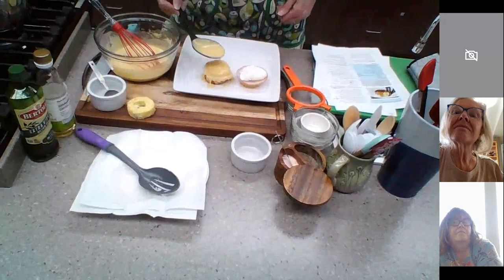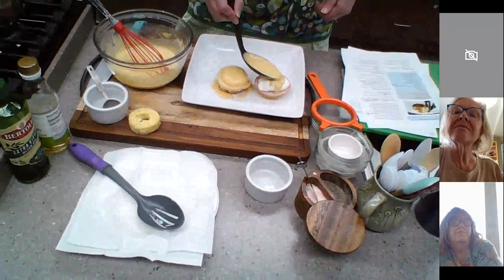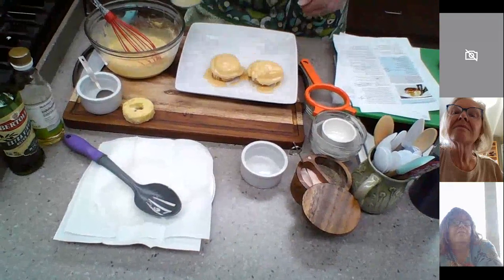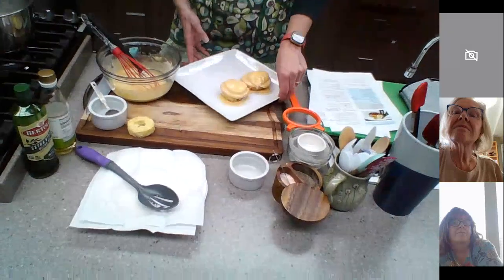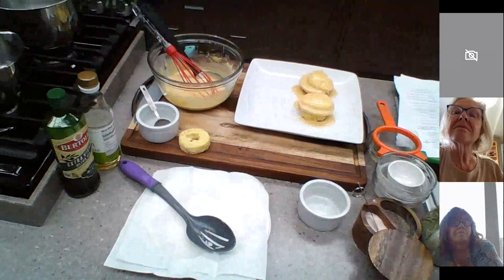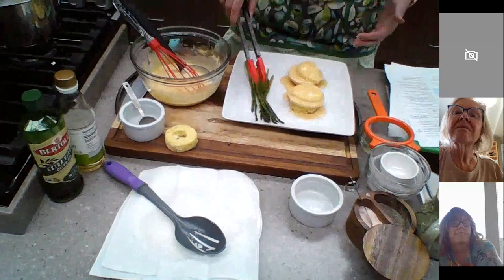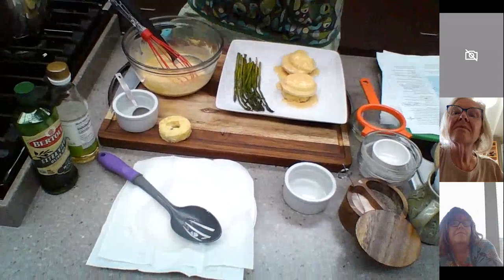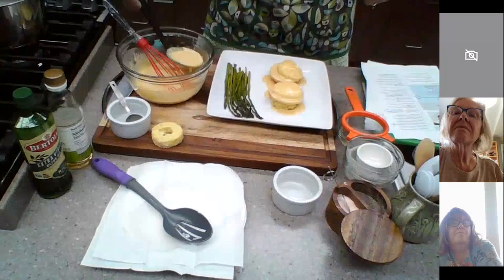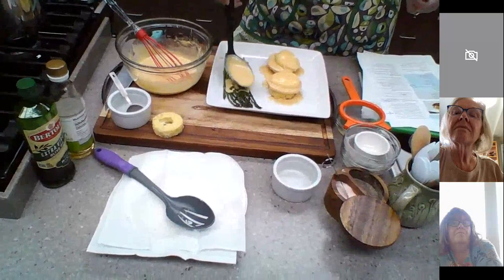Oh, and also, you know what hollandaise sauce is great for? Moisture. So if you're a little worried about not having enough moisture in some of your foods, this is a nice way to add some of that flavor. And then I did say vegetable, so we got to have our asparagus. We're going to pull a little bunch of that over here and set it to the side. I know maybe it sounds a little weird, but it's going to taste really good. I think you're actually going to like this. And we're going to put asparagus over that too. Just give it a nice little drizzle. There we go.